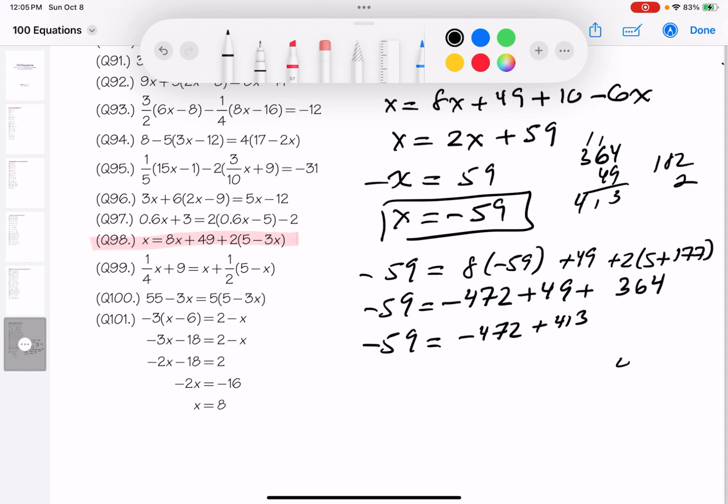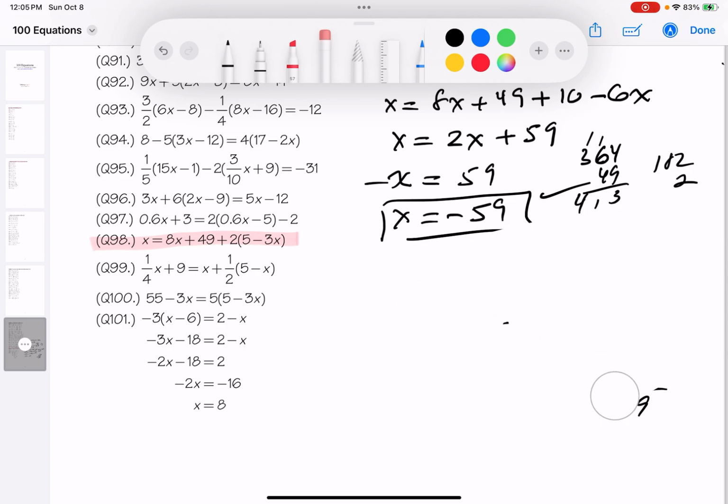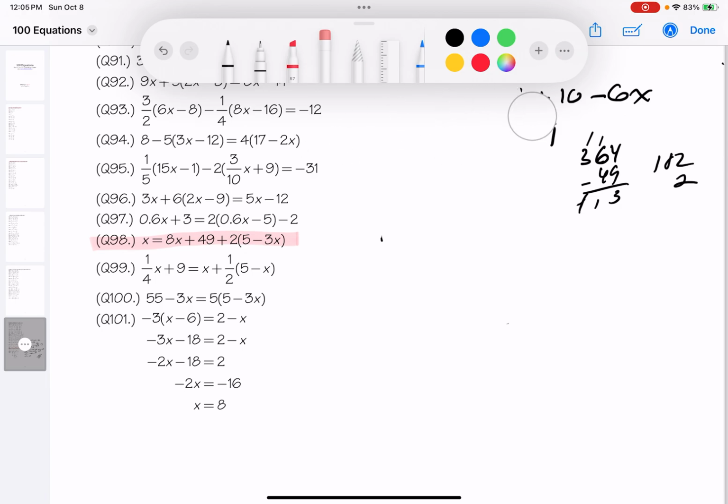Wow, let's take a look at that. 472 minus 413. I know that's not what's written, it's what I'm doing though. So it's going to be 12. Let's see, 3 from 12 is 9. That's going to be a 6. 1 from 6 is 5. 4 from 4 is 0. It worked out beautifully. Minus 59 does equal minus 59. All right, let's keep moving. As we move along, we're hoping the problems come to an end.